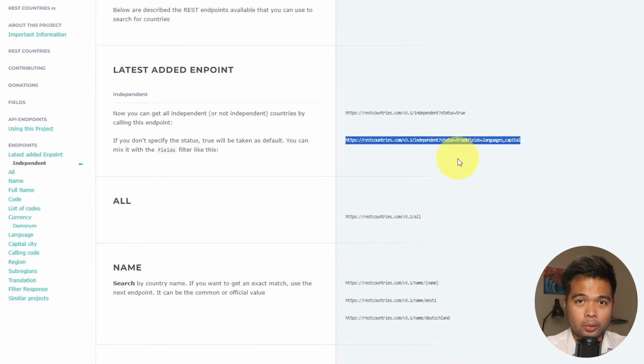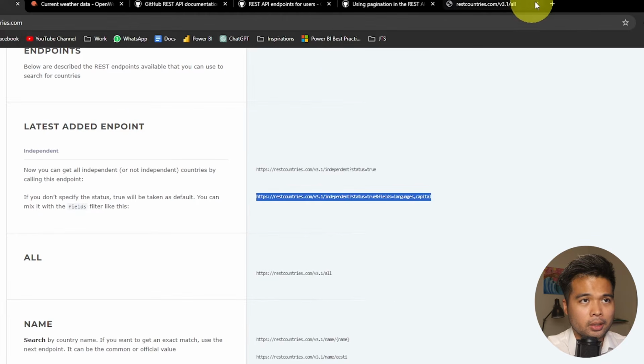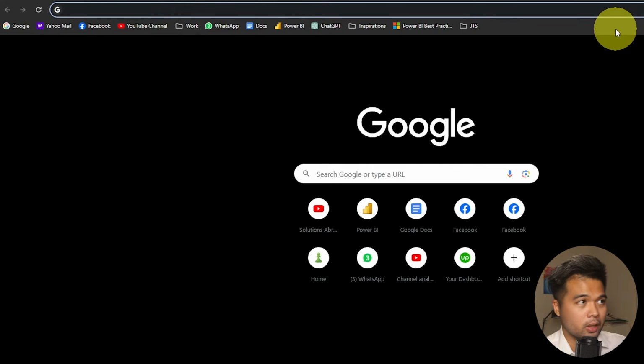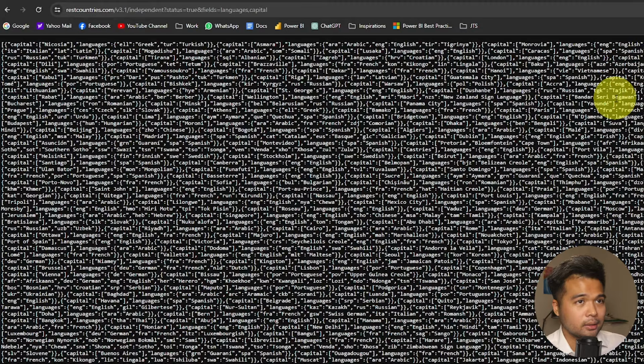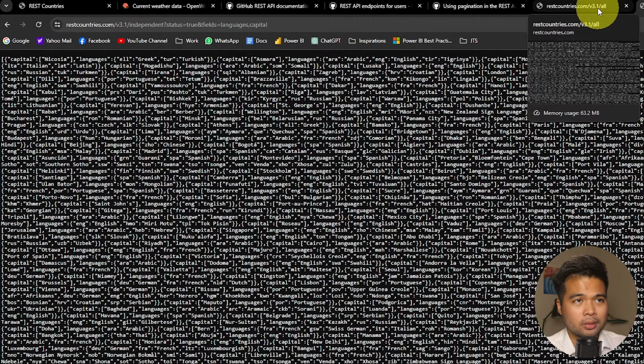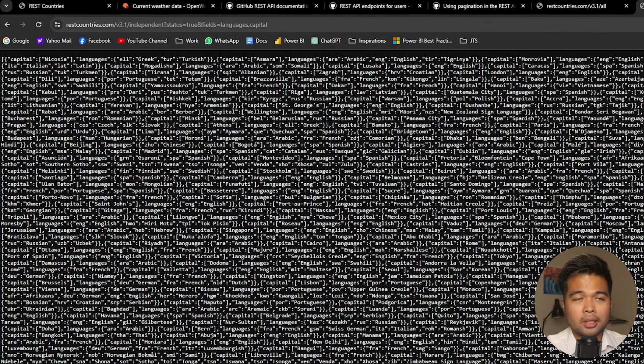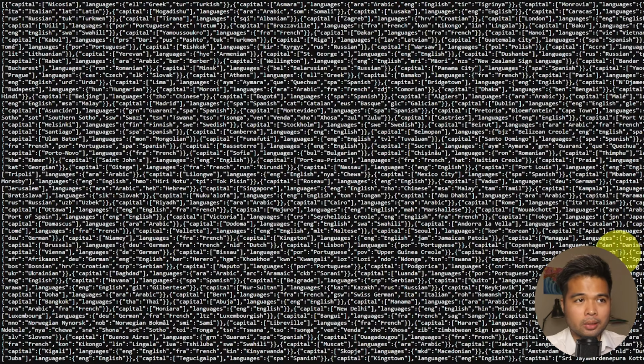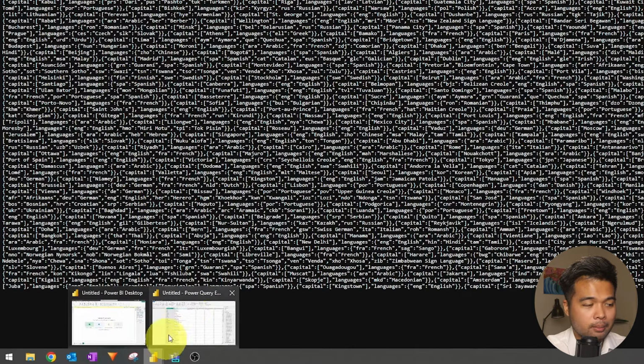This is useful when you simply want to get the data that you are using, and it's typically a good way to keep your reports lean, to reduce the data traffic in your data model by only bringing in the fields you will actually be using. So I'm going to copy this one and paste it into the browser here just to show you how it looks. Again, it's in this JSON type format, but as you notice, it's a little bit smaller than the previous one because, although it's listing all of the countries, it only needs to list certain fields from each of those countries. So let's have a look at how that looks in Power BI.